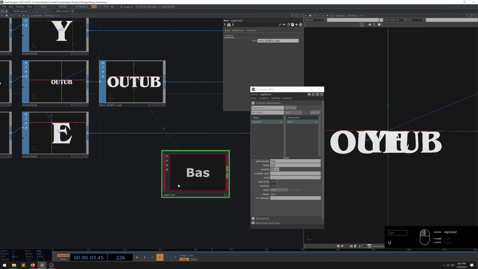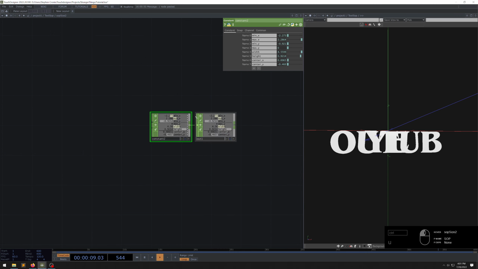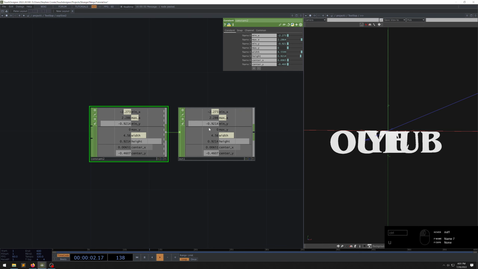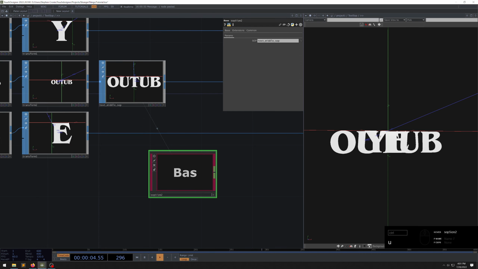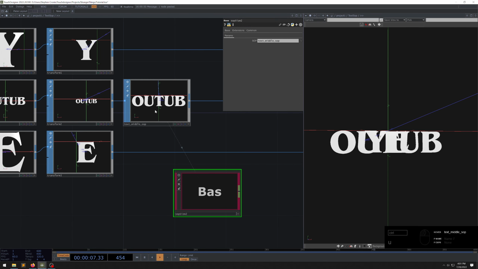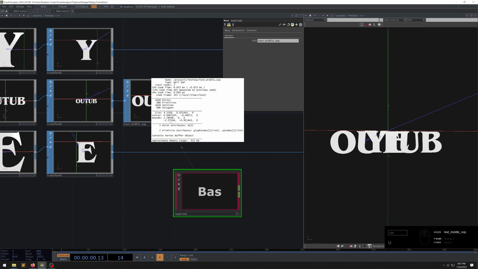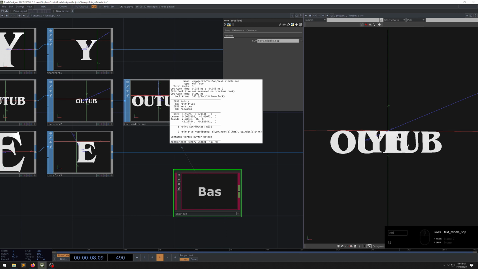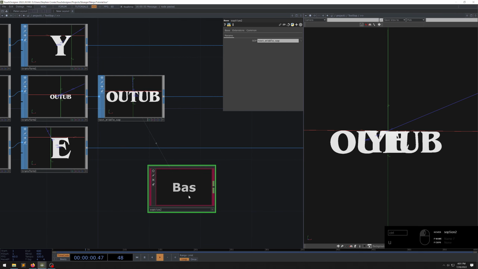But basically what I use this for is it takes this SOP that you pass in and pulls out a bunch of coordinates and size parameters that SOPs have. You'll see we get the min and max x, min and max y, width, height, and then center x, center y. We won't be using all of these today, but all those are pretty convenient. And you can also see if you middle mouse click a SOP, you can see that the SOP has this data stored in it. So all this is doing is really pulling out these attributes from the SOP there.